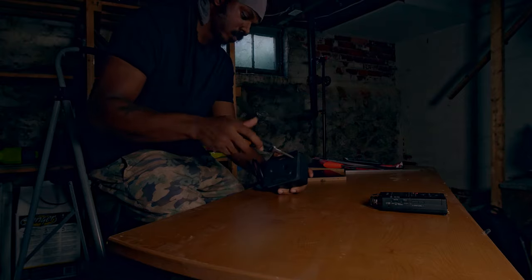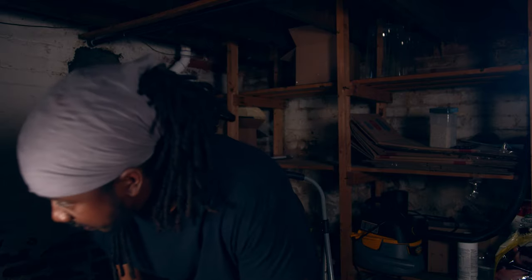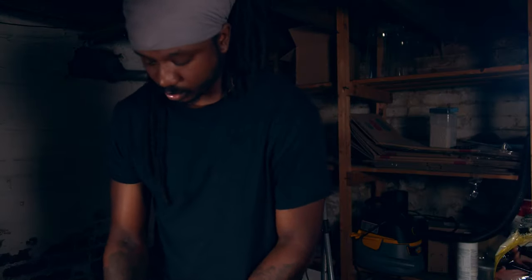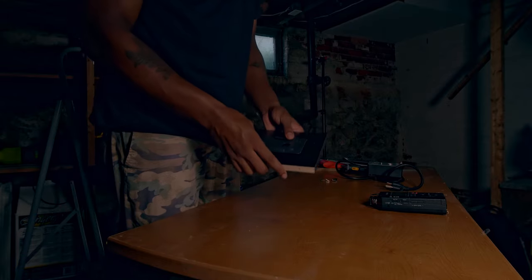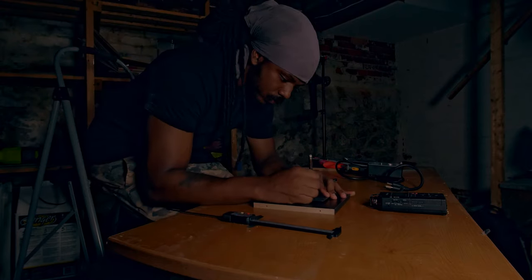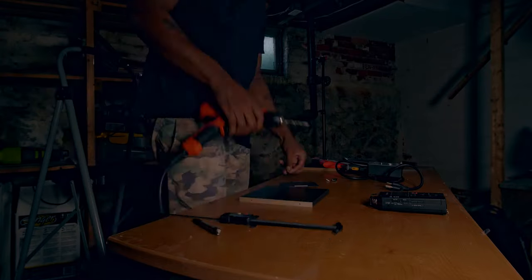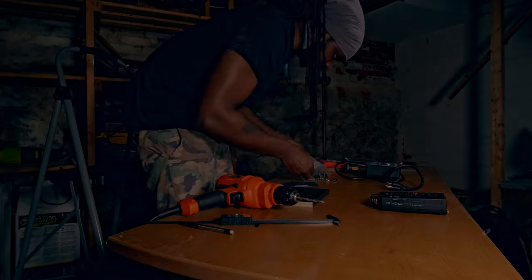I'm going to take this screwdriver and take out the screws. First I have to make space on this block for the motor guard — or whatever this thing is — to sit, so I'm going to make some measurements and then use the drill to make it sit on top. It's going to be pretty crude. I have a couple of pieces of wood to work with so I'm not too worried about making a mistake. These are the markings here — I'm going to drill some holes and hopefully I have the right size bit for it.